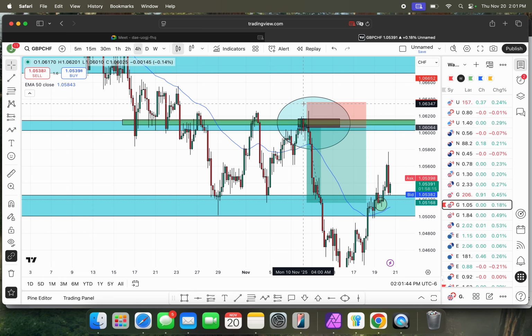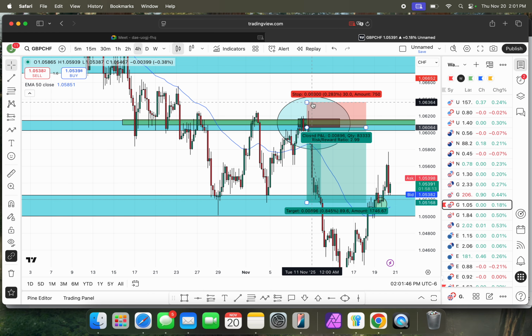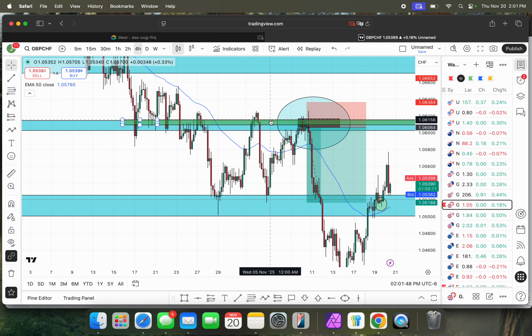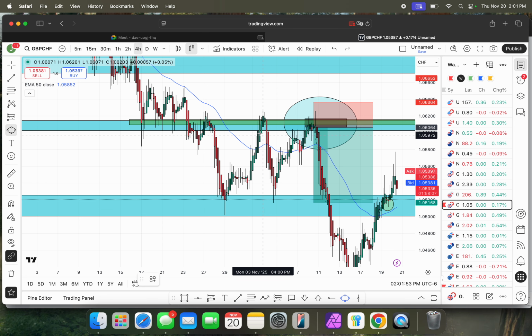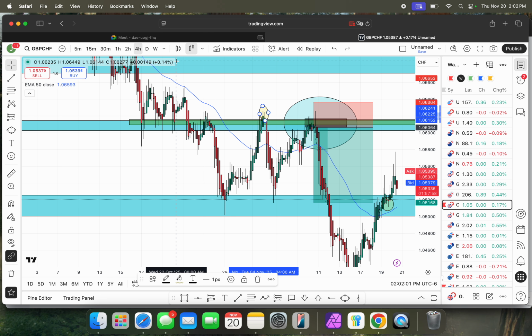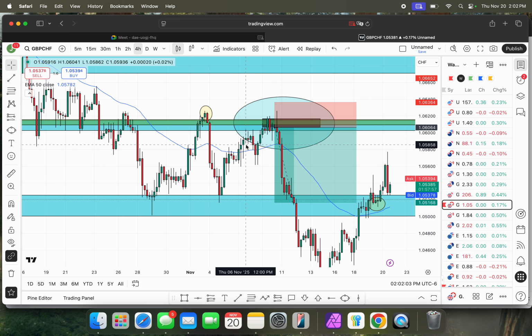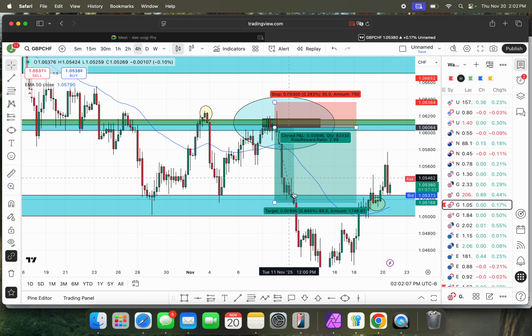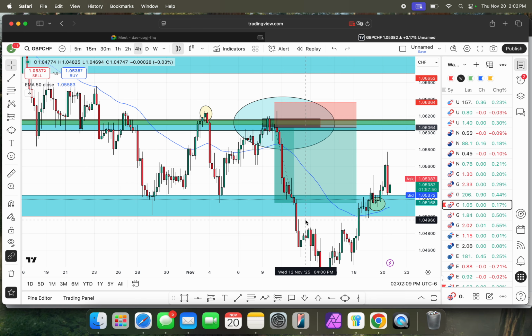But note, if price gets all the way up here and stops you out, you got to think, where's our lower high at? Our lower high is right here. Our stop loss is above our lower high. So if price gets all the way up here, we were wrong anyway. You know what I'm saying? So that's the little things and little questions you got to ask yourself. And it literally melted. We like that.